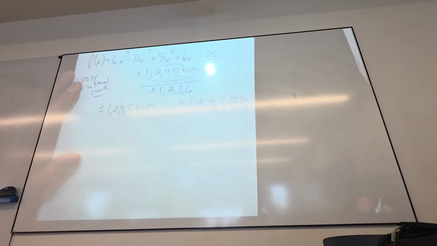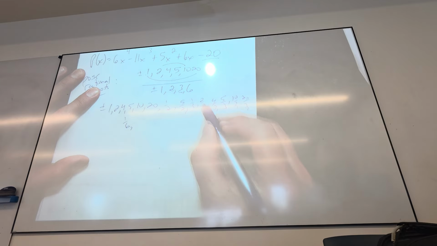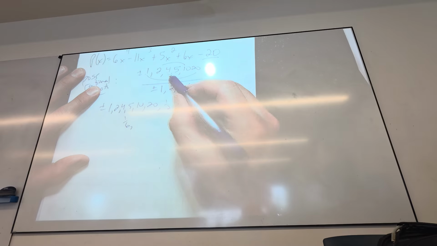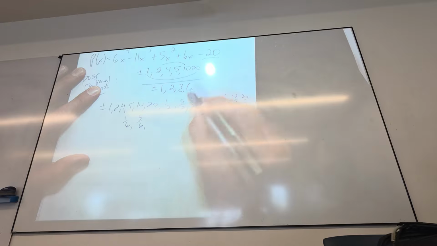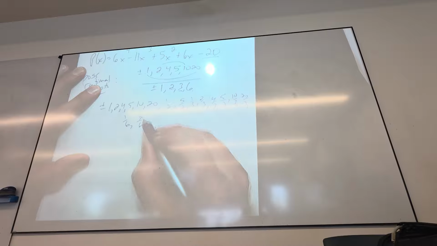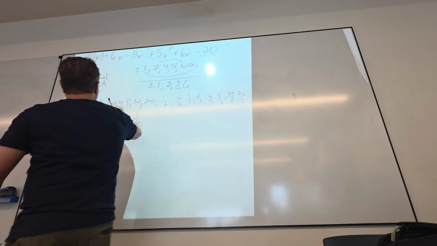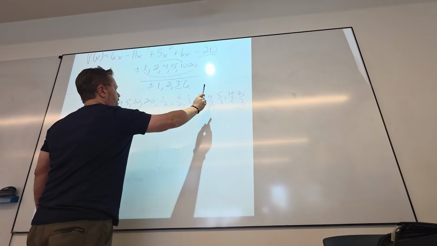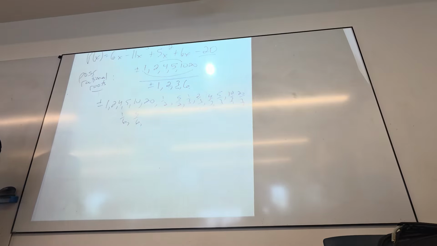How you guys feeling? Ooh, look at that. And then I do 6. So I get 1/6. 2/6 is 1/3, I've got that already. 4/6 is 2/3, I've got that already. 5/6 is new. 10/6 is 5/3, I've got that already. 20/6 is 10/3, I've got that already. How long is our list? Okay. 1, 2, 3, 4, 5, 6, 7, 8, 9, 10, 11, 12, 13, 14, 15, 16, 32. Because there's plus or minus. So I have 32 numbers to check, potentially.